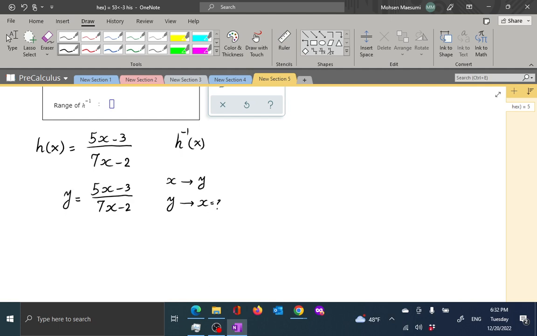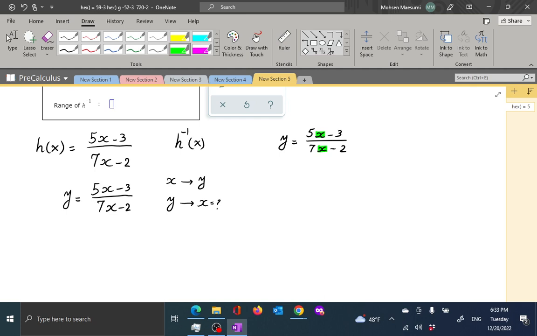Well, it's rather simple. Let's start. We write our function, 5x minus 3 over 7x minus 2. What we're really doing is solving an equation. How is this an equation? We are trying to find x. Let's focus on that green box there. We want to isolate one single x on one side, and y and a bunch of other numbers all going to the other side. So how can I isolate x?